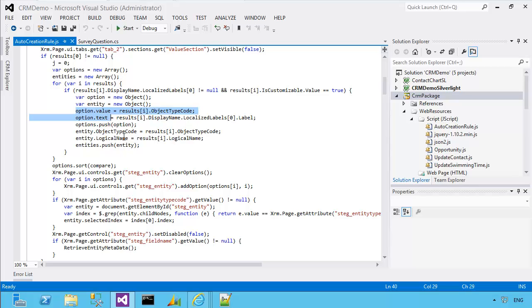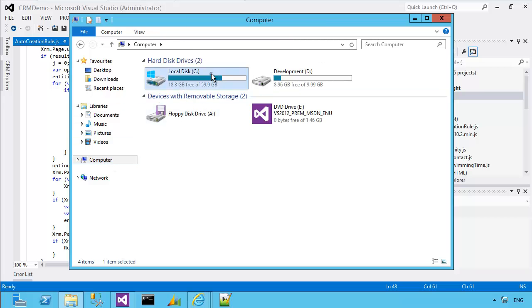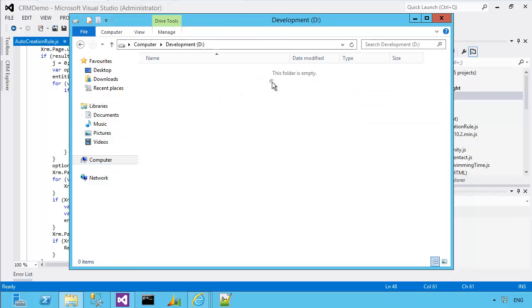when you actually bind it to the control on the CRM form, because you've got these Xrm.Page methods. I'm jumping ahead a little bit, but you've got these clearOptions and addOption, and these are standard methods in the SDK, which I can show you if we dive into wherever I've got mine on my D drive.